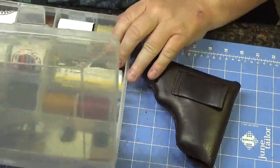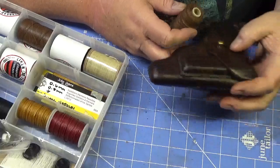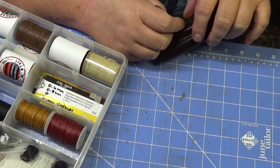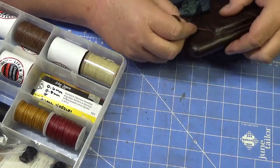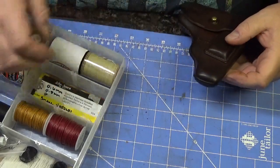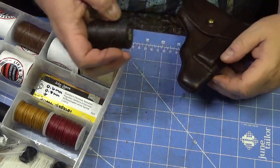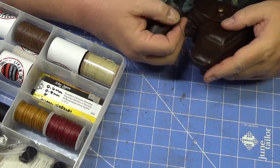Tell you, this has saved me a lot of time. I'm trying to find existing threads so I can try to match up to that. I think a little darker, but the only thing I've got between that and this is nothing. This is pretty dark thread. This is a really dark brown. I don't remember what color it is because I threw the tag away.